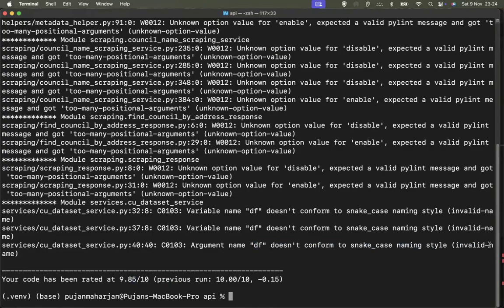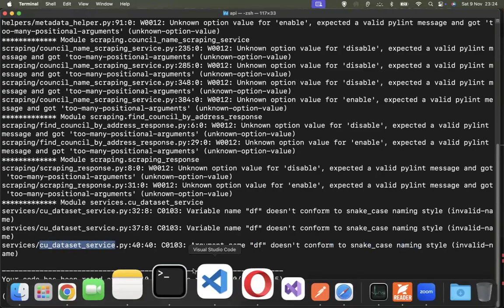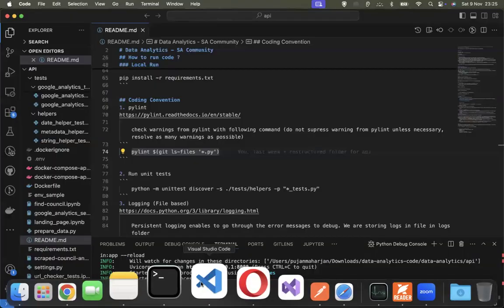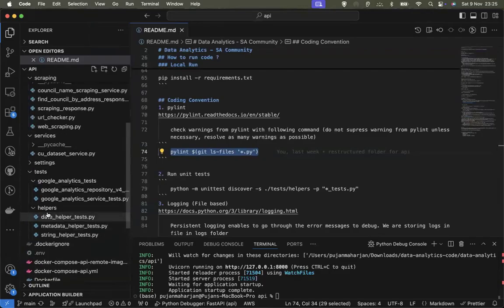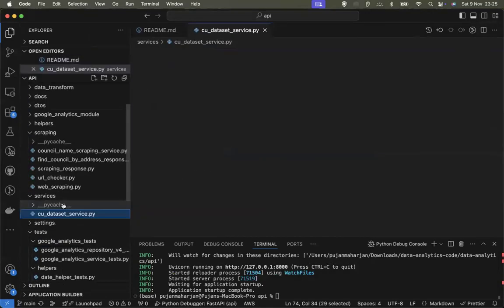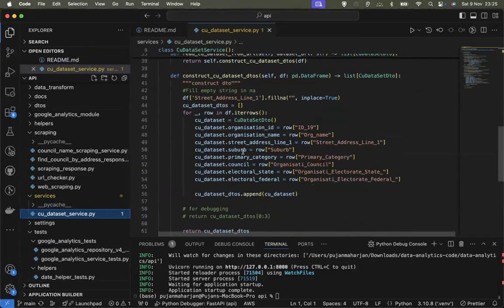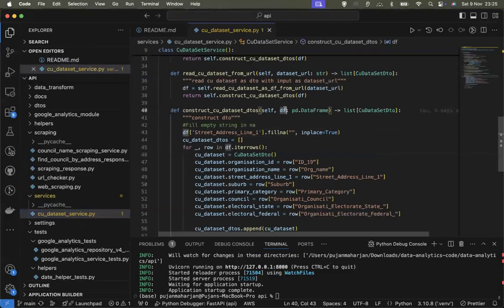Invalid name. Error message. Let's see. Services, CU data service.py, line number 40, df.